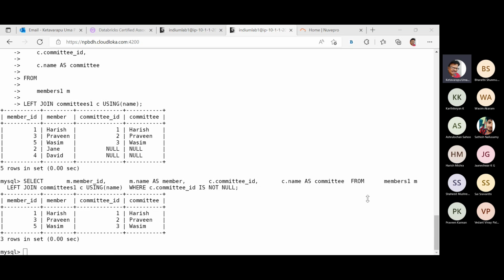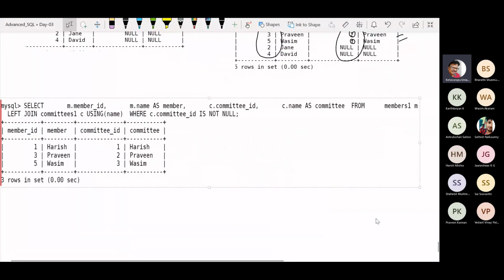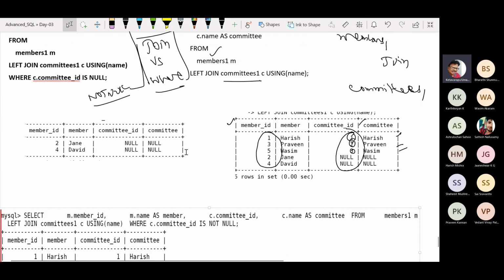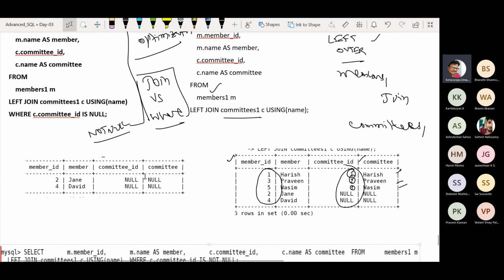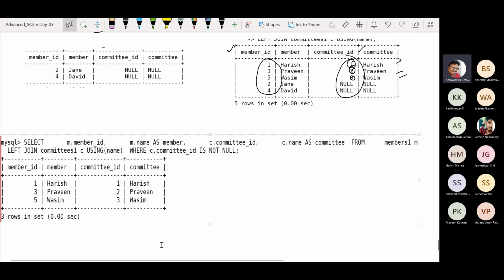Now, let us compare the activities. The activity is pretty simple: whatever null values I was having, I'm now scoping the not nulls. If you consider the null case, we are getting the members who are not yet allocated.